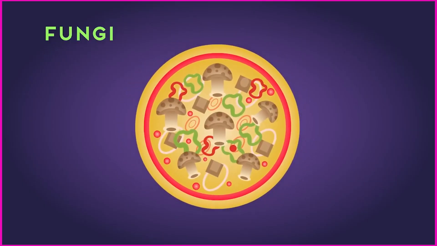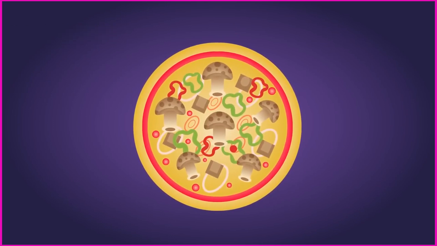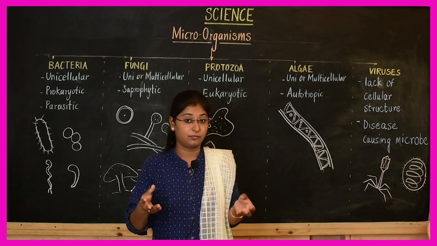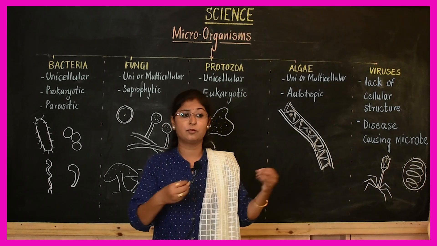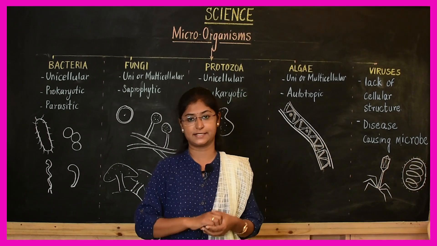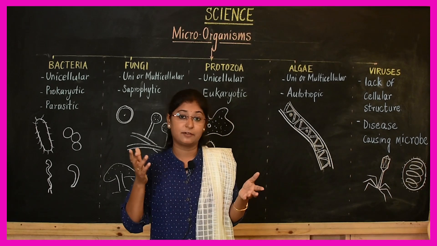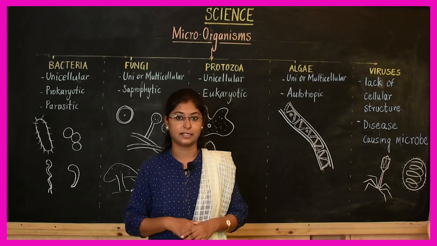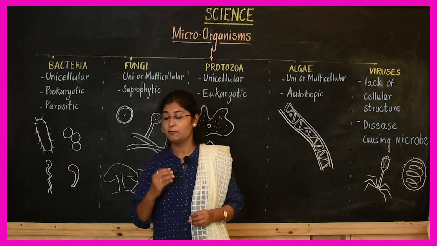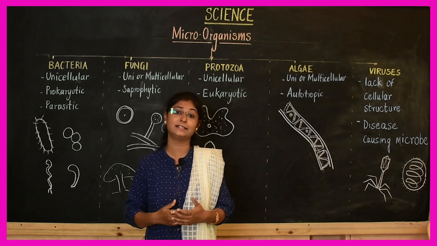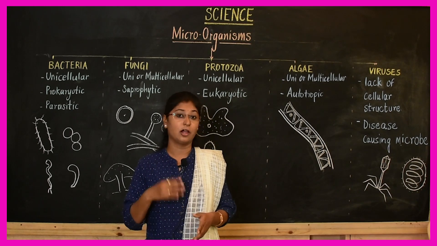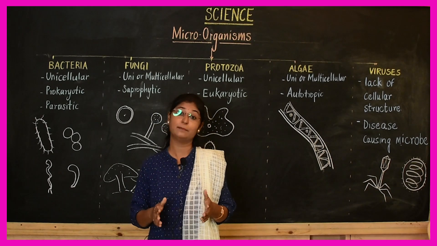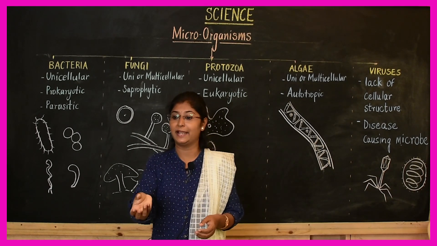The next kind is fungi. Fungi can be unicellular or multicellular. Many times we see that moist bread, if kept in the air for three to four days in warm places, gets covered with grayish-white patches. If you see them under a magnifying glass, you can observe small round black-colored structures growing on the bread — that is nothing but fungus. Fungi are found on the dead bodies of plants and animals. Some are unicellular, for example yeast — the same yeast used in the preparation of bread or alcohol.